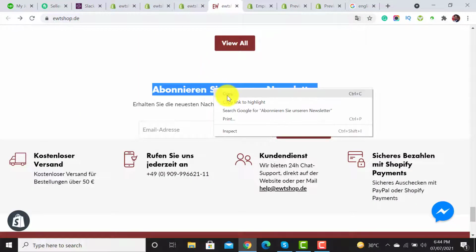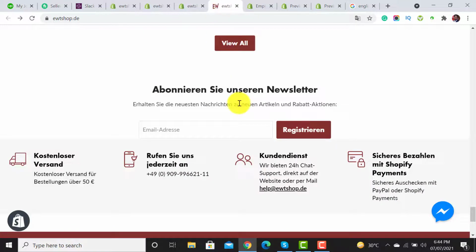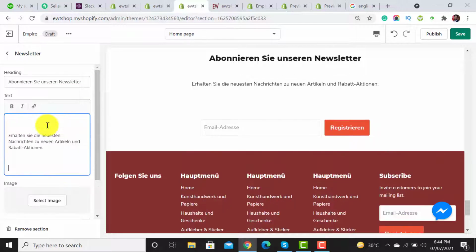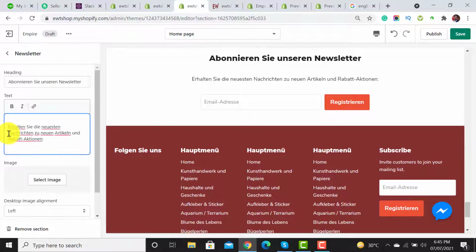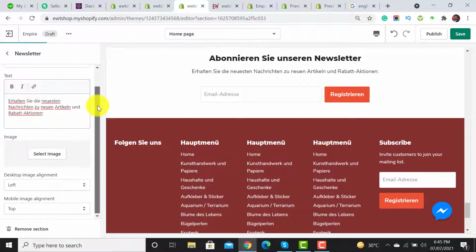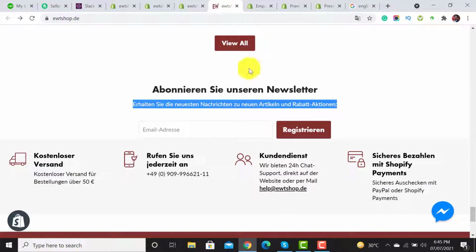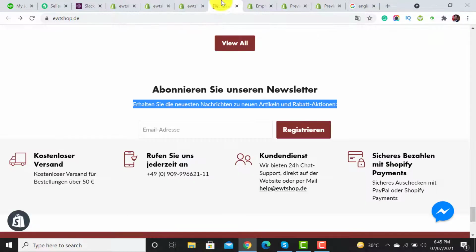For this I have to copy this heading and paste it over here, and for this we have to copy this heading and paste it over here. You can simply use any English text, like get discounts, get free discounts, or get the latest news on sales and discounts. So it has been set according to this website.